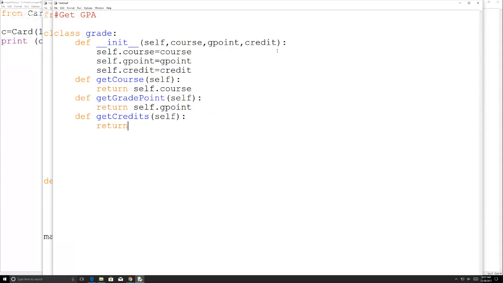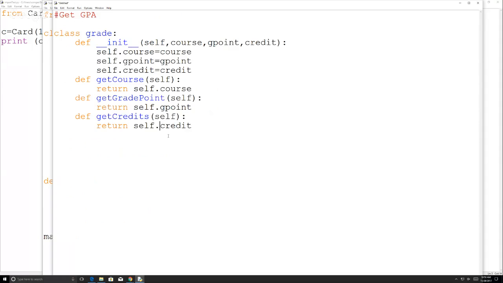We pass them in when we declare the grade, but we have ways to get them out. Particularly the grade point and the credits we're going to need to do math with, right? If you don't have a method to return them, you can pass them in, but you can't access them, right? And these need to have a self in front of them.